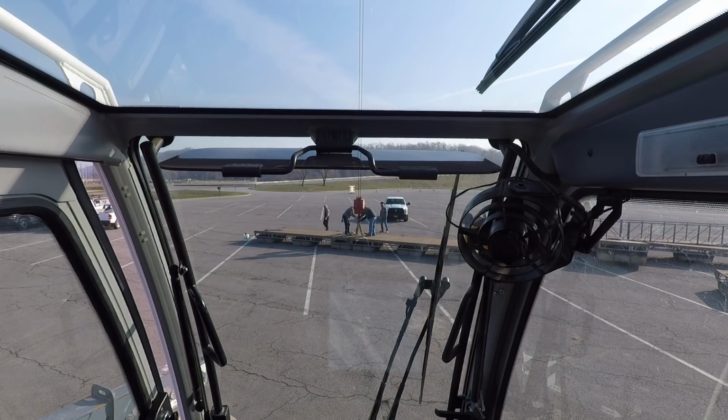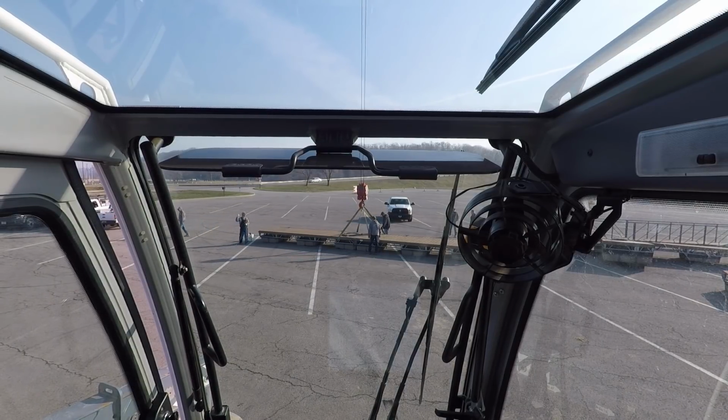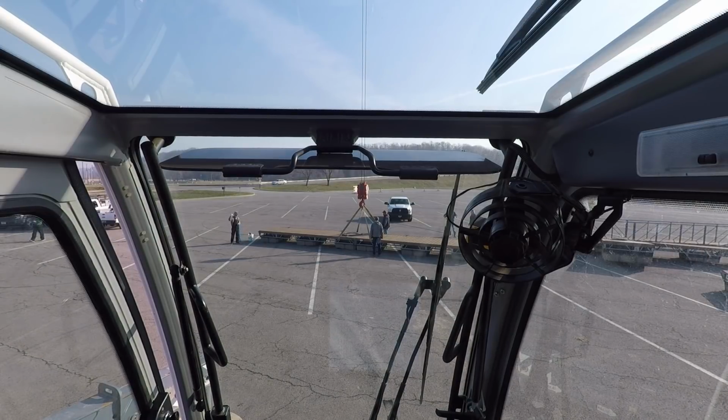The bounce that you see in the block right there, that's just the boom bouncing up and down. I'm not doing anything. I'm not touching any controls, and that was just from booming up a little bit. So these things are pretty flexible. Looks like I need to swing left just a little bit. I'm going to try to hold our radius coming up.